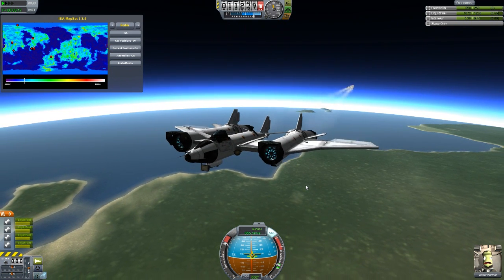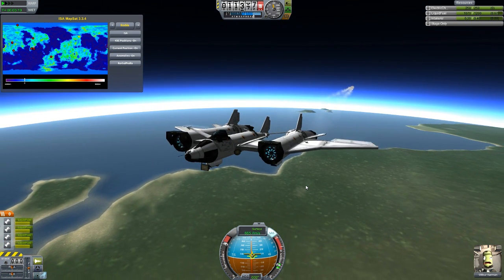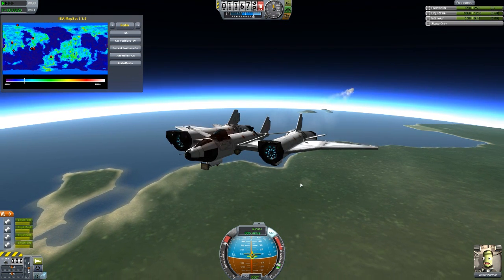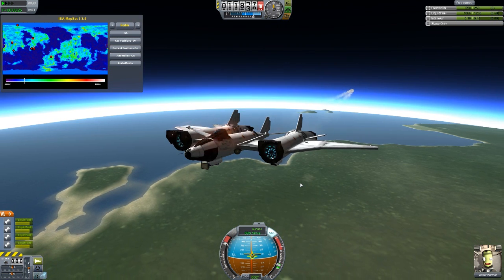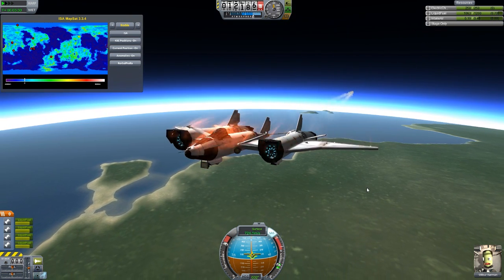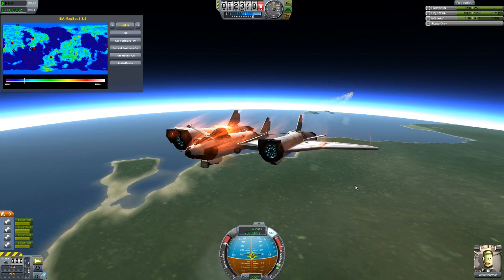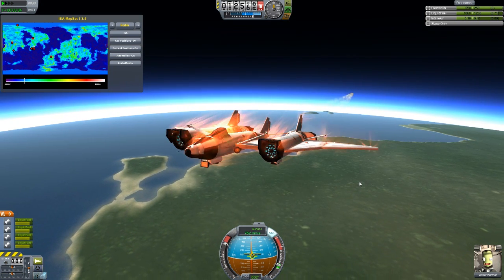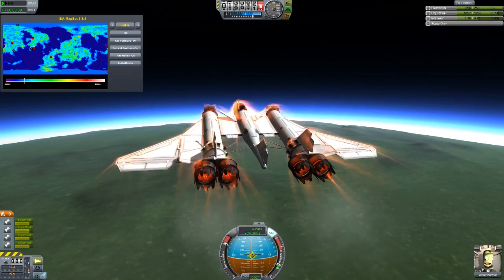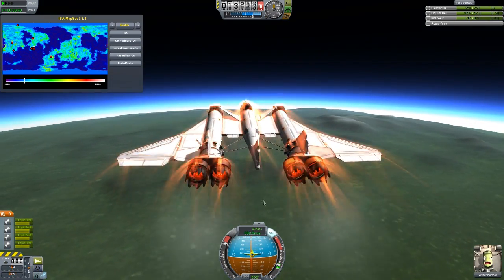That cannot be fun. Come on, plane. Oh, there's the orange. Yeah, so once actual heat effects are in the game, that's probably going to be a problem. But for now, it just means we can get to the pole super duper quick. So I'm not going to worry too much about it. Going a couple times the speed of sound, it's alright.